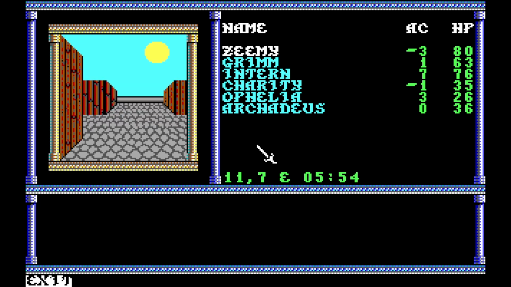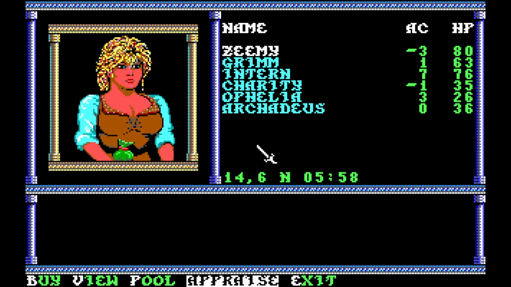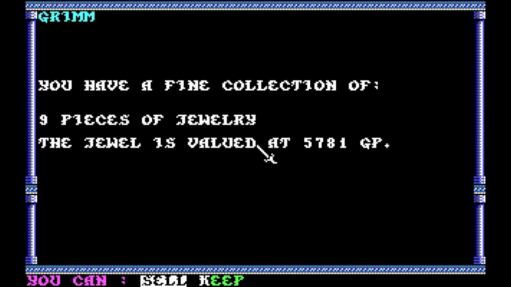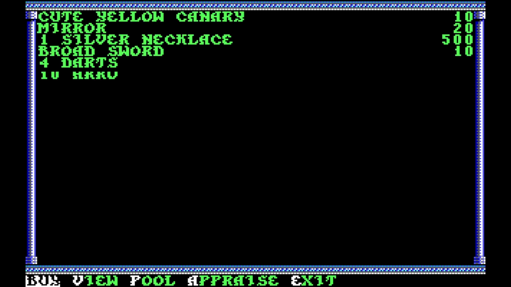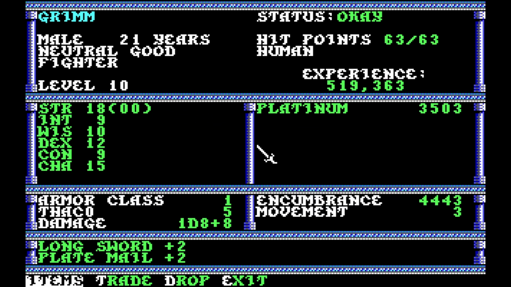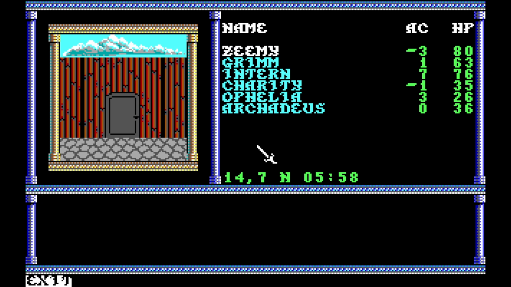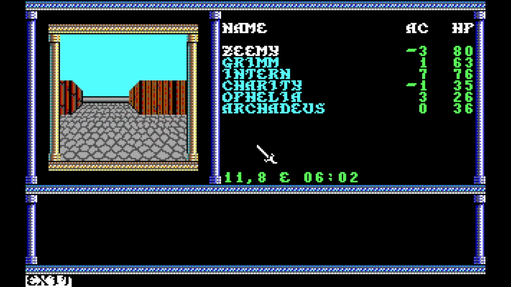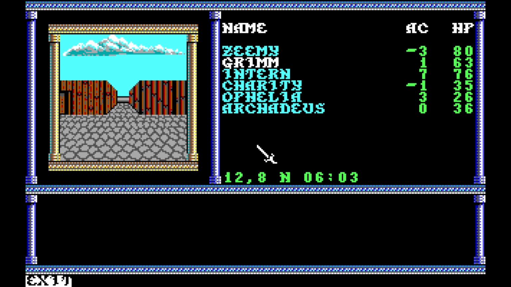Let's go in here and appraise some jewelry. I'll sell that. And you have enough platinum for 35 gems. And who has it? Not Zini Grim. All right. So 35 gems worth of platinum.